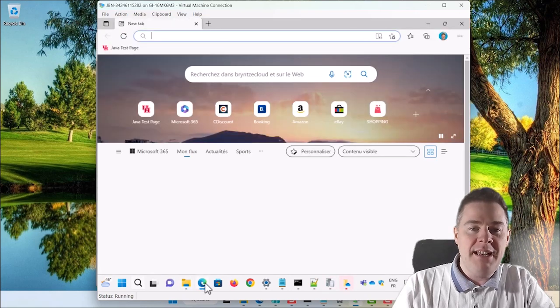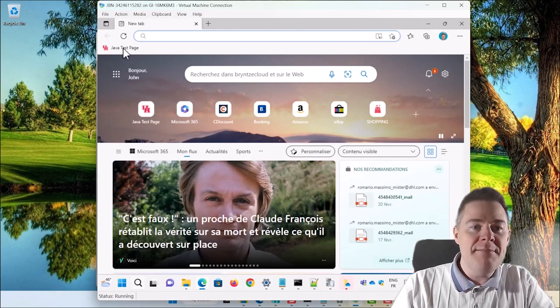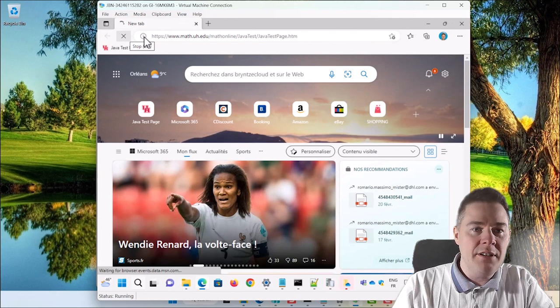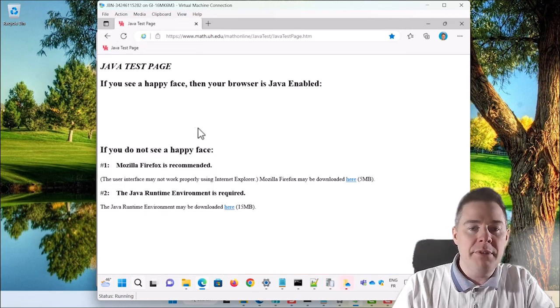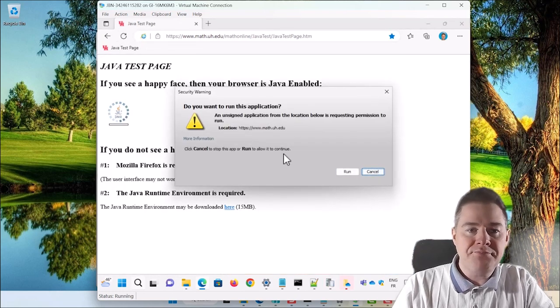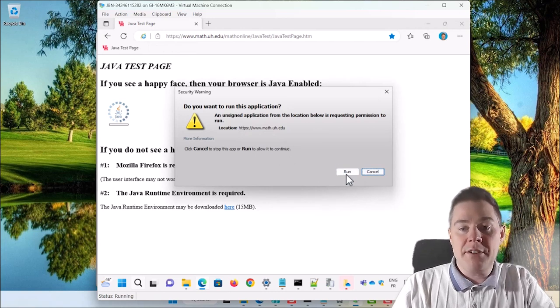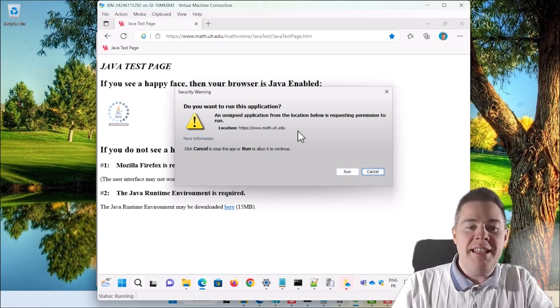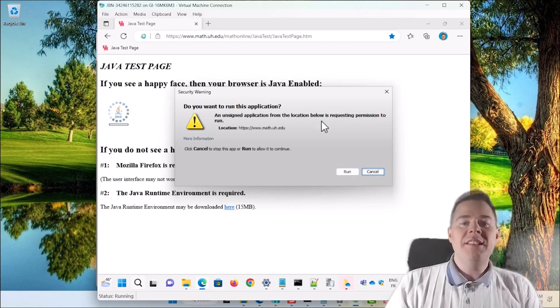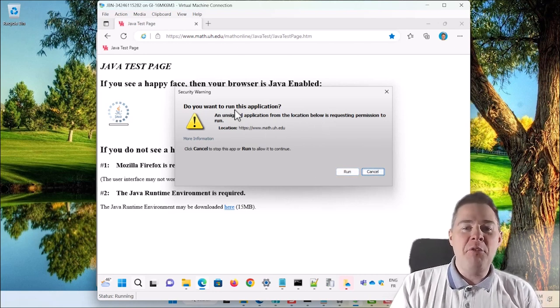So if I open Edge and it's going to run IE mode, we see that on the little icon here, it's going to prompt now and ask, hey, do you want to run? So if we click run, we're going to see the happy face, but we don't want our users to need to click run or not. So that's going to be the next video, to create the rule set to allow, so this pop-up doesn't even show up. In the next video, we're going to show how the user doesn't even have to see this pop-up and need to click run in order for it to work.